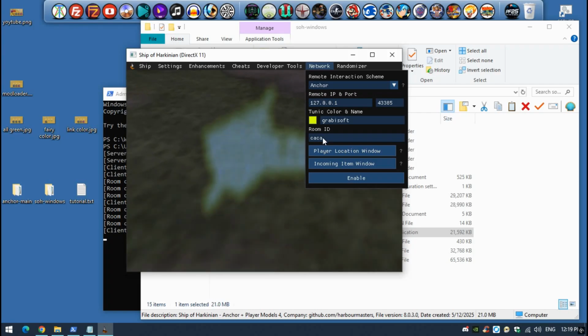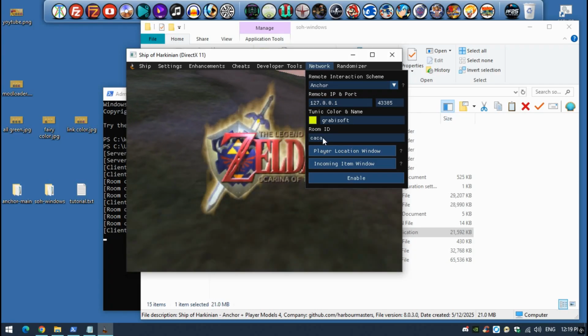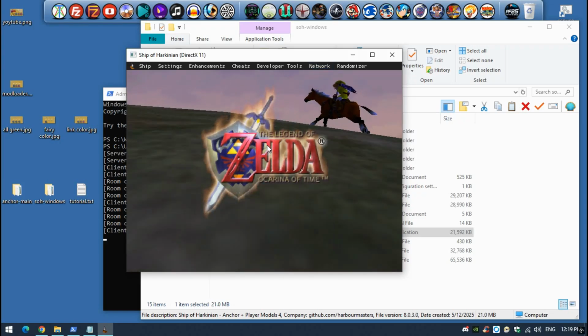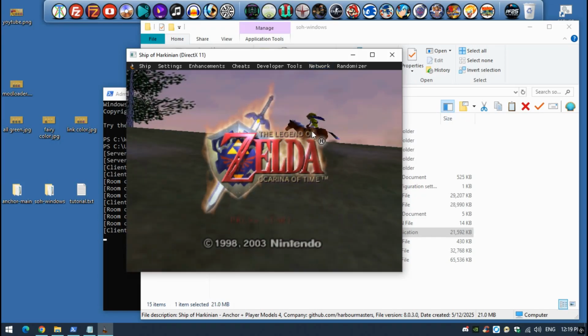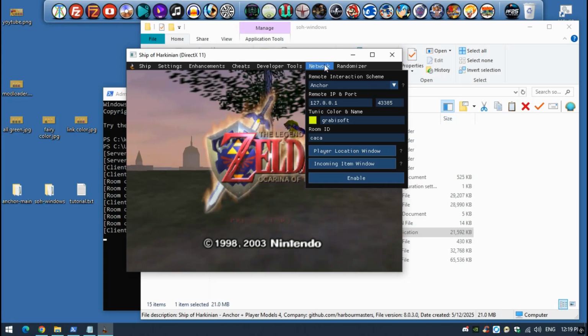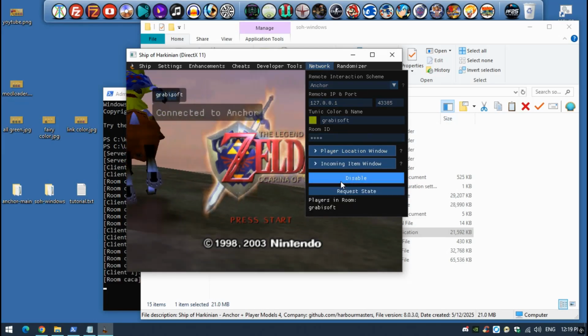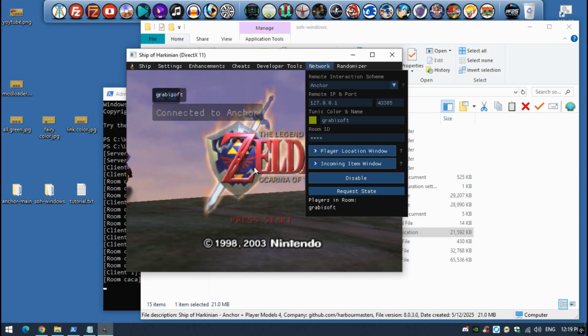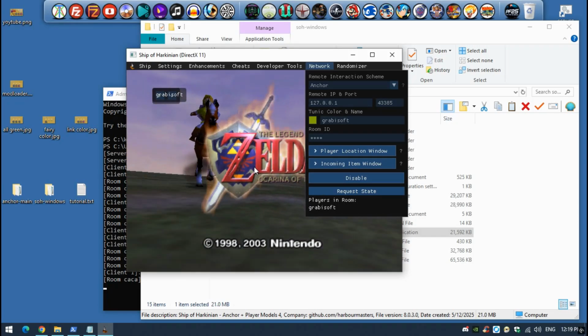Remember that everybody should have the same room ID. And choose your desired color. As you can see in this intro, you already see Link with the yellow vest. So just click enable. You should be able to join. Everybody should be able to join with their own color, and I'm going to show you the demonstration so we can finish this video once and for all, because I'm kind of tired.